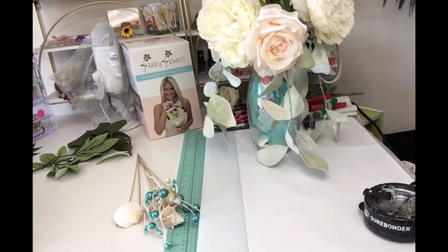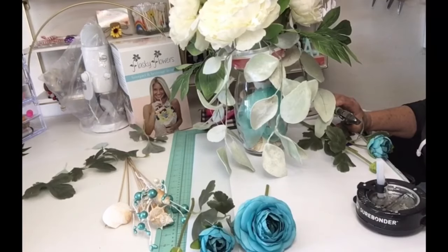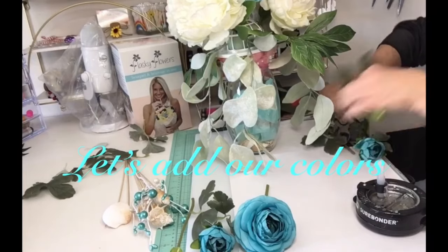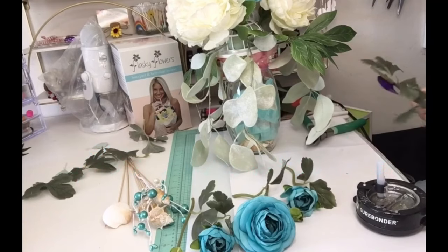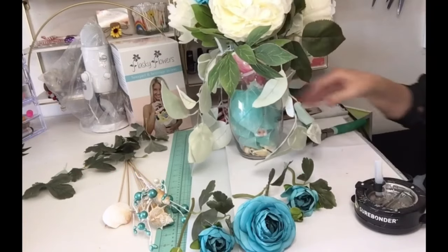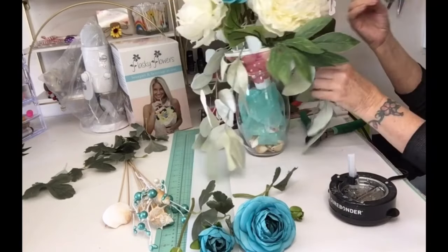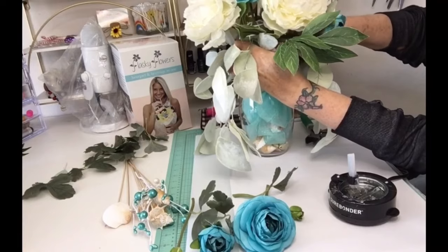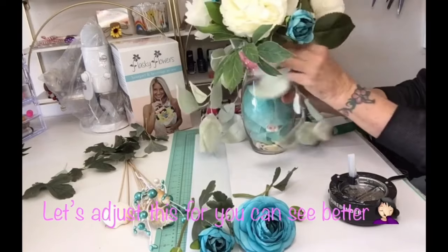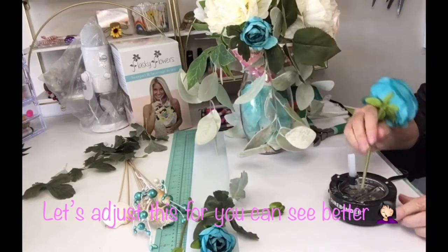You're going to see some of those going forward that I've made as samples in this video. You'll also notice the beads that are laid on the tabletop there. That's to add some color. That's the bride's request as far as what her wedding party was: the teals and the blues and the ivory and a little bit of peach. So I actually bought some nail polish that color and painted those beads to match, and that way she could actually use that nail polish for her wedding day as well, and with the bridesmaids if they wanted to.